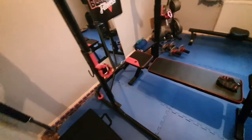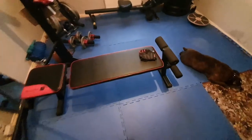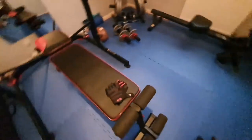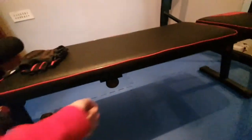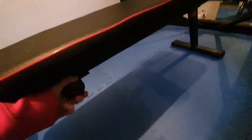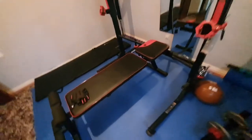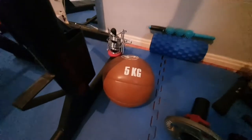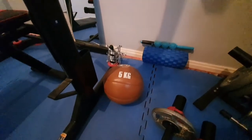And it's just Decathlon's Domyos, and it was £150 for that, matching bench here. So again, Domyos bench, this was £60. It actually has a few positions on it, so you can go fully flat. Let's see if I can move this one-handed, not really. Partly up, up once more, and then fully upright. So that's useful. We've got the 5 kg medicine ball, which we won from an SS Health Foods Facebook competition. It arrived today, so that's nice.